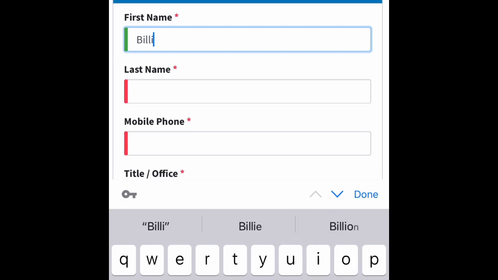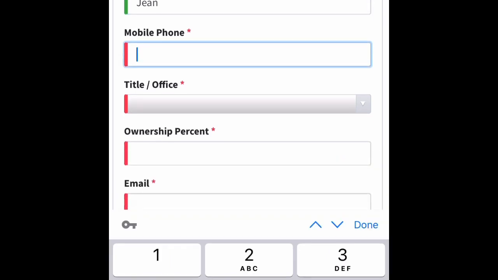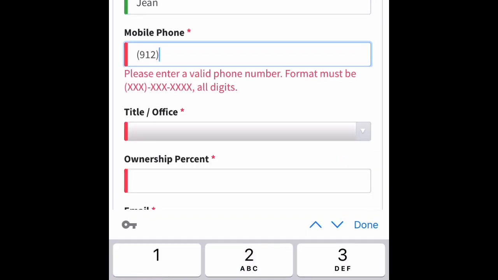So next here, we're going to put the owner's name. I'll put Billie Jean. Oh, I have to put that on the next line. Okay, then you write your phone number here.